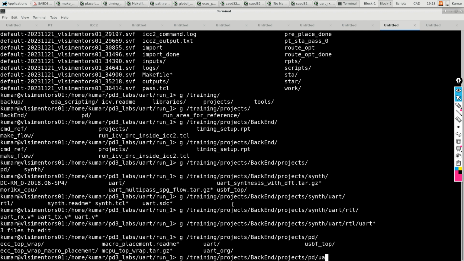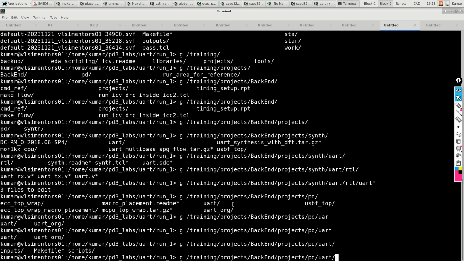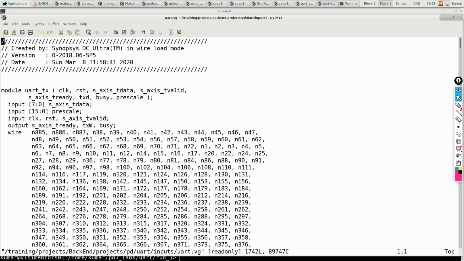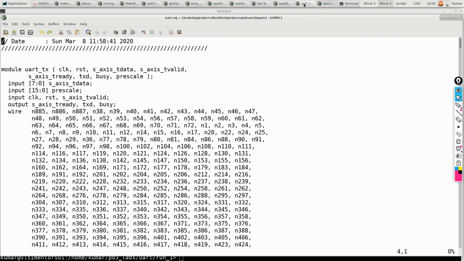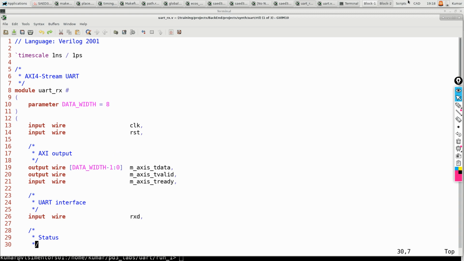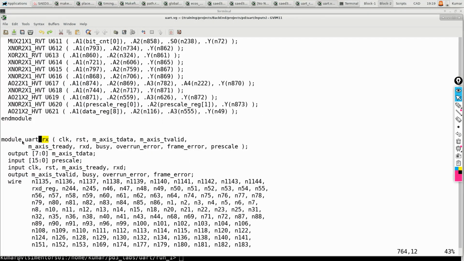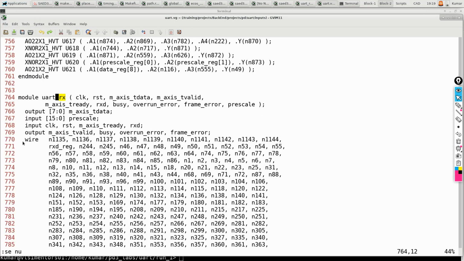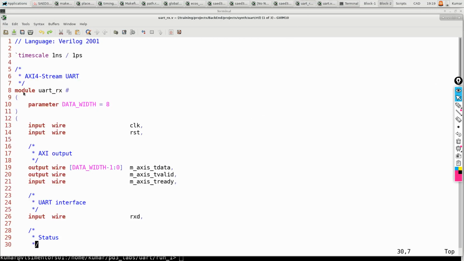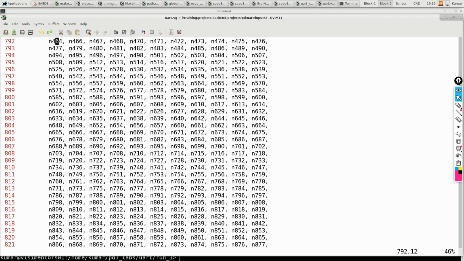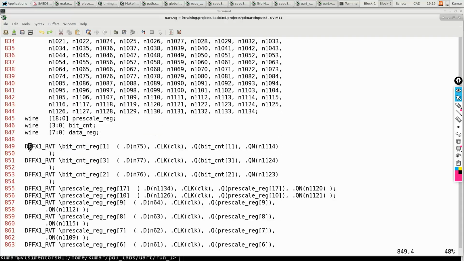When we are designing, we should synthesize, right? Yeah, ideally that has to be synthesized. I do have the design in a synthesized form. You can see this. This is basically the module, RX. You see here, this is the kind of synthesized netlist. This is the RTL before synthesis, and now this RTL went through the synthesis part, and this is the code that is generated.